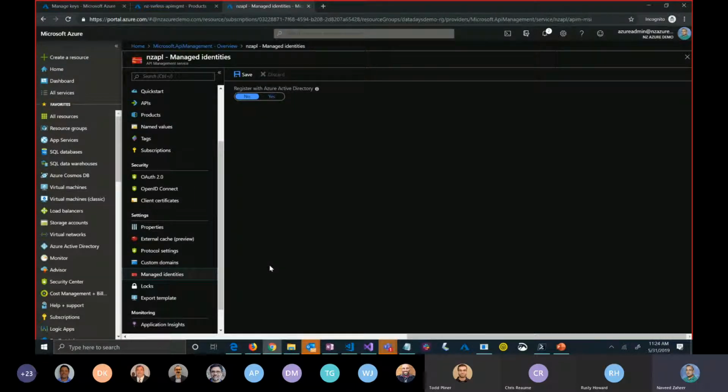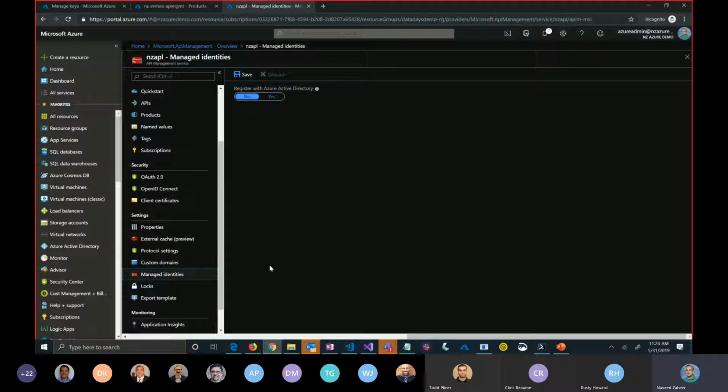Managed identity, if you don't know about managed identity, it allows you to create a managed identity for your app. So now your API management instance will have an identity in Azure AD. And what you can do is you can have this identity access other applications. So you can access a key vault to get a certificate, things like that.